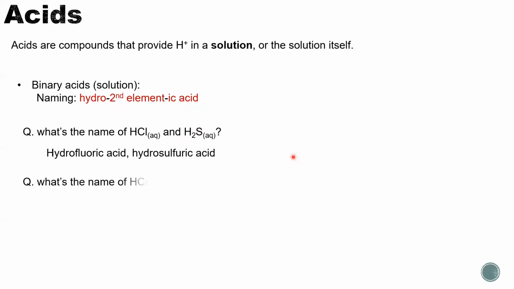Okay. What is the name of HCl and H2S? Please pay attention. We don't have the aqueous solution here, and in this case, I indicate that as a compound. So first, identify what type of compound it is. Hydrogen, nonmetal, chlorine, nonmetal, binary covalent compound. Hydrogen, nonmetal, sulfur, nonmetal, binary covalent compound. So the naming rule is we put the name and indicate the suffix.